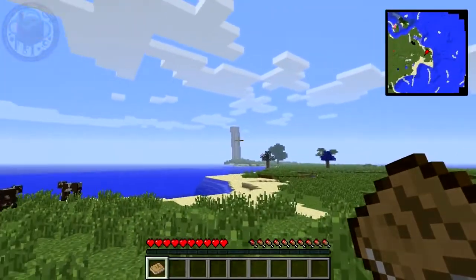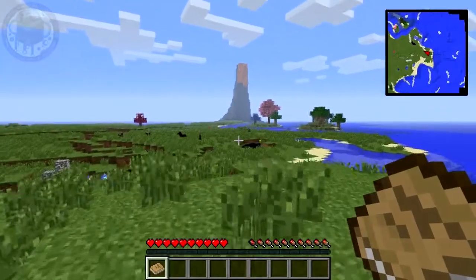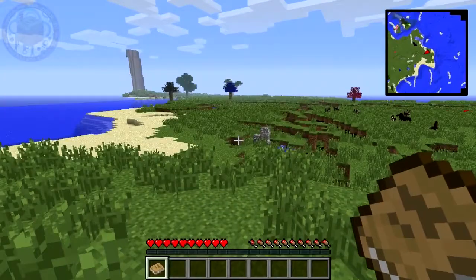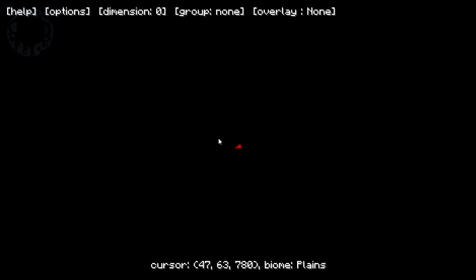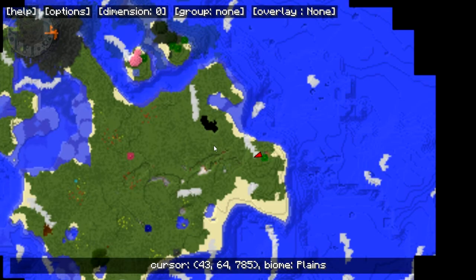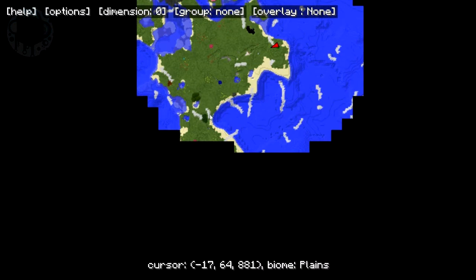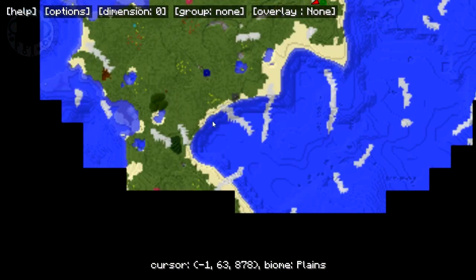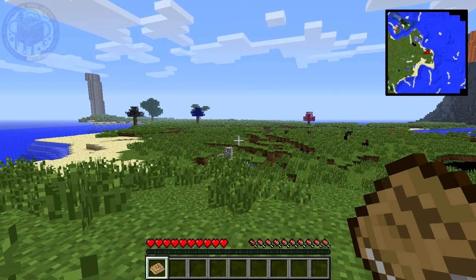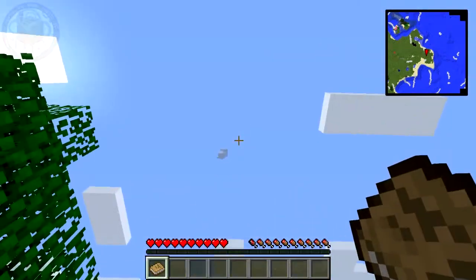There's a thing over there. I have no idea what it is, but we're going to find out shortly. Hey, look, a volcano. Well, this is a pretty good spawn. I'm not going to lie, I'm kind of excited about it. I don't know what that thing is in the distance. But anyway, I'm going to go find out in a minute.